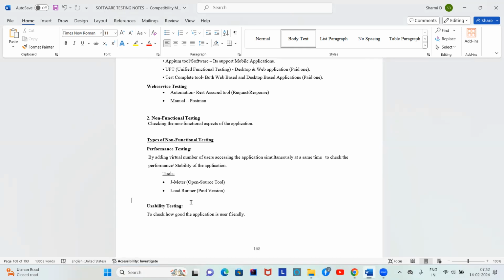What is performance testing? Performance testing is JMeter. These are the tools: JMeter and LoadRunner.